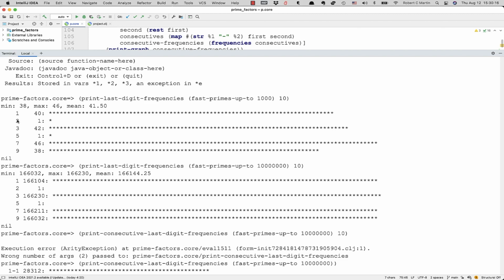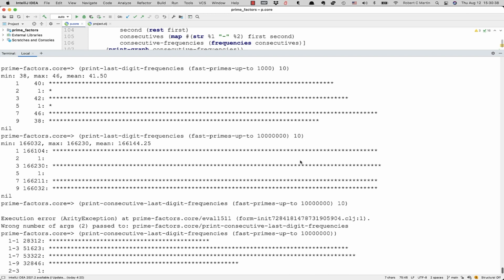Because if it's 2, it's even, and if it's 5, it's divisible by 5. So there's only one of each of those, but the rest of them have a definite pattern here. And 7 seems to be the most prevalent. That disappears, though, if you do 10 million primes. If you do 10 million, it's a pretty uniform distribution between 1, 3, 7, and 9. So no real pattern there.